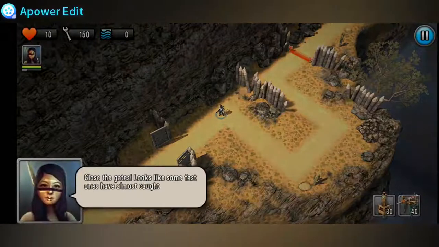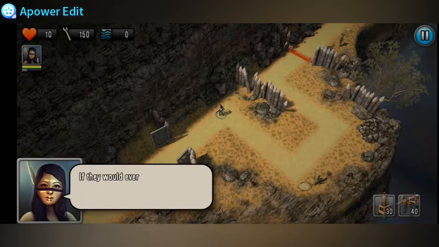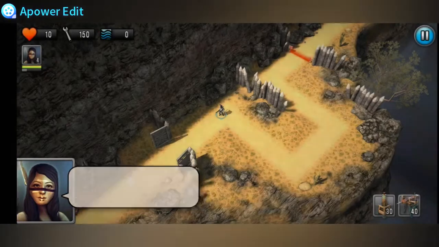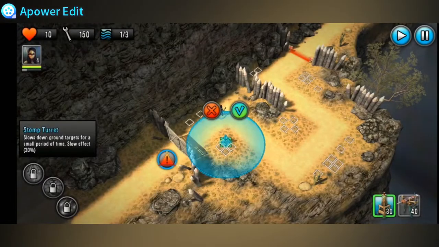Okay. Close the gates. Looks like some fast ones have almost caught up to me. If they would ever enter, use the stamp turret. It will slow them down, making them easy prey. Okay, stamp turret for a small period of time.